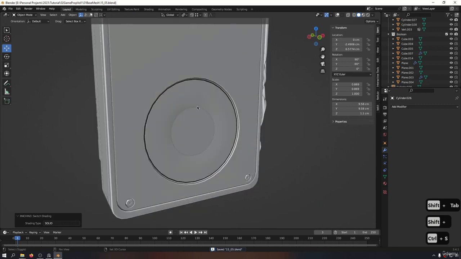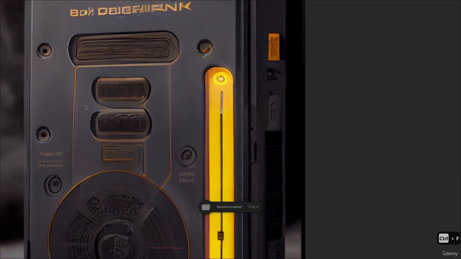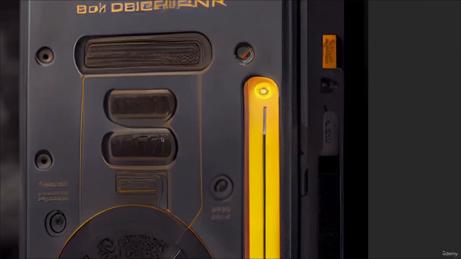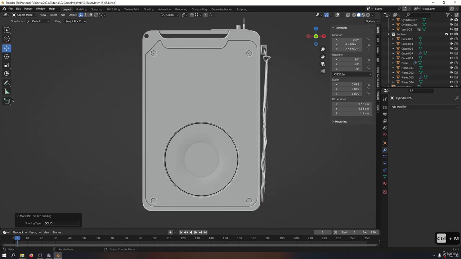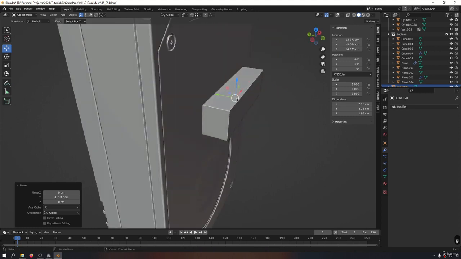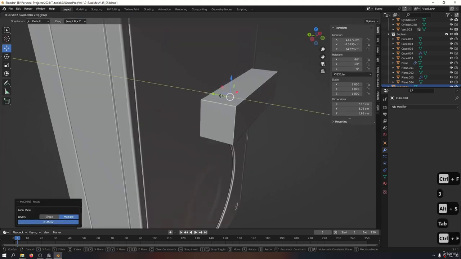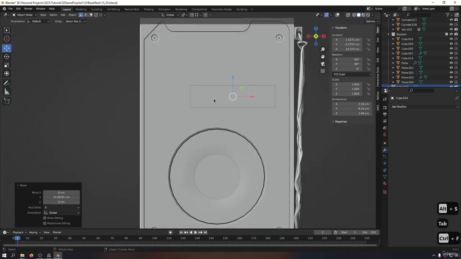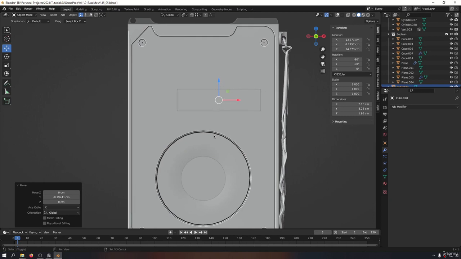Now it's time to go and add all of the details, which are, let me take a look, these pieces that I'm going to add. And they're gonna be so easy. We're gonna bring in a cube, okay, like so. And this one is going to be a good one. Now let me drag this one out, and then this one in here, this face is going to be the pivot, so that every time I move, I'm moving based on that. And the reason that I placed it there is because that is exactly in the center of this one.